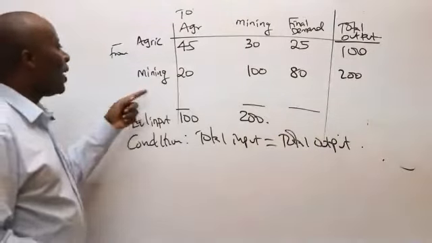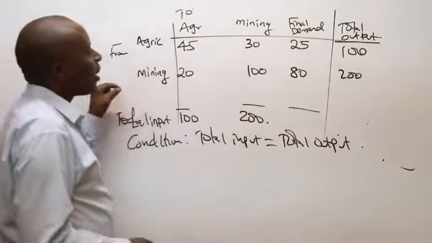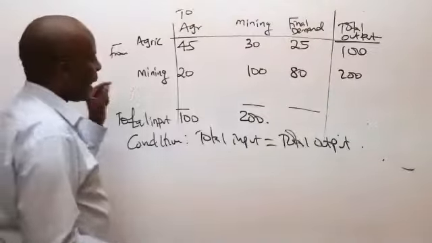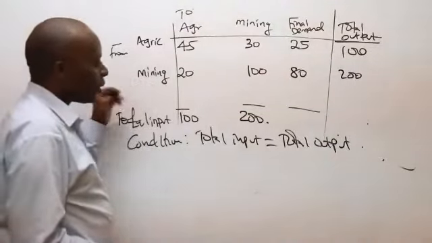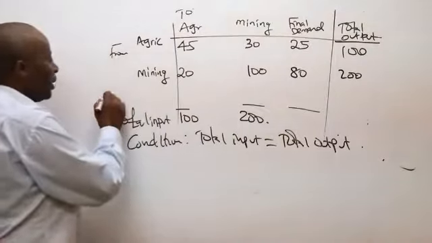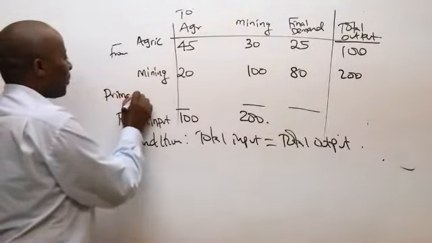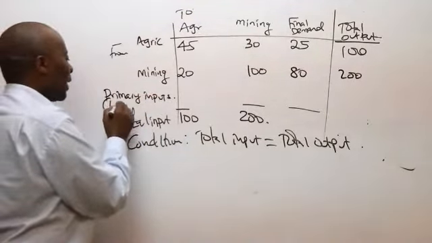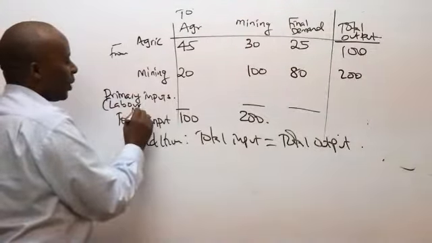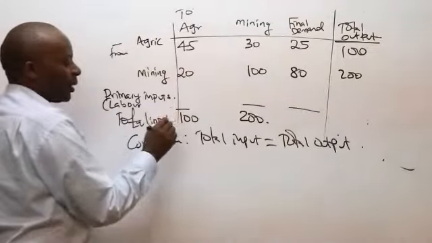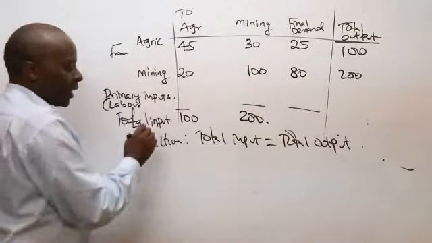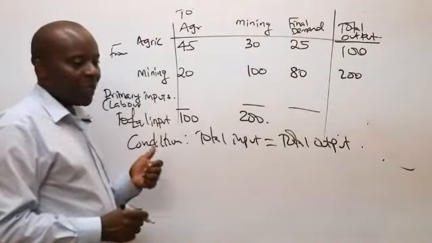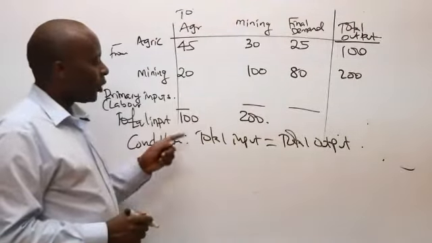Then the balancing figure here means that we must have gotten some raw materials from sources other than the sectors. Whatever raw materials you get from sources which are not sectoral, we normally call these primary inputs. Primary inputs are constituted by things like labor, entrepreneurship, the factors of production, if you remember them. These can't be given by any industry. They are the primary, essential inputs, so they should be balancing figures.